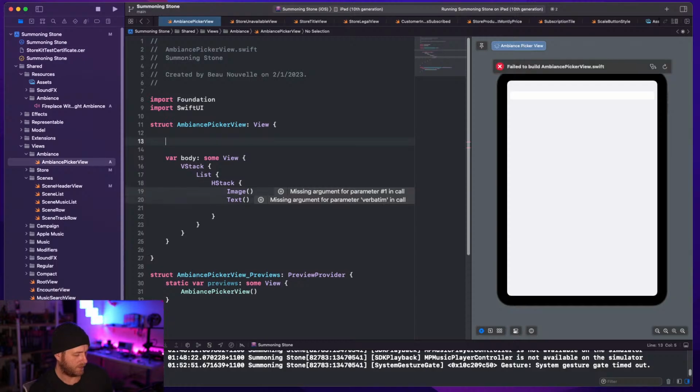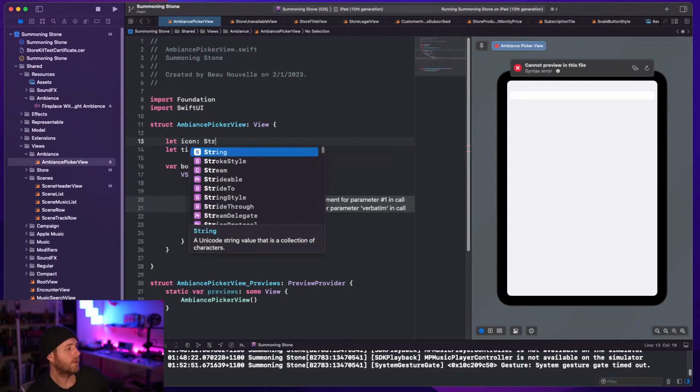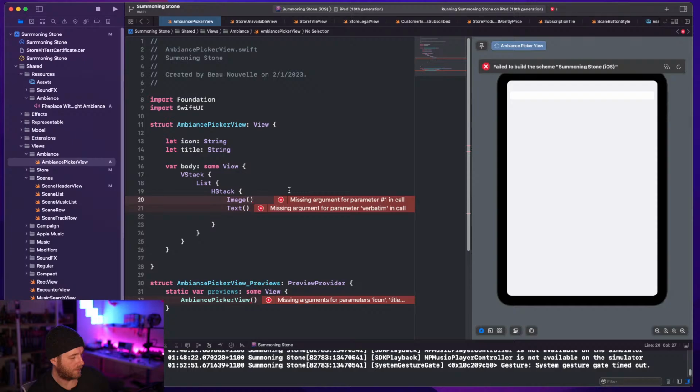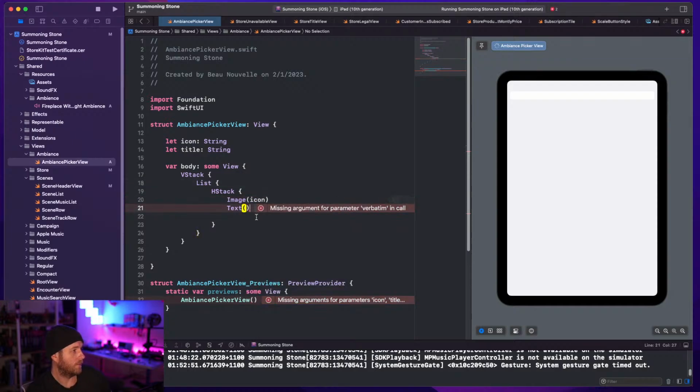These values aren't going to change, so we can say title, and then we can also have the icon, which will be a string. We won't make it an image. I've done that before in other apps, but okay, let's go with icon, and we'll go with title.